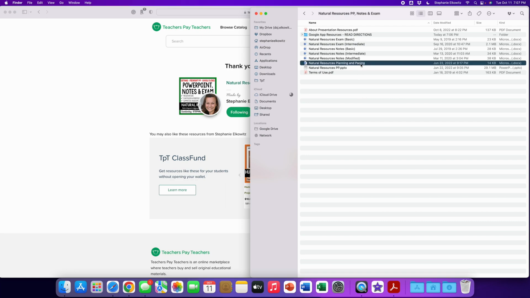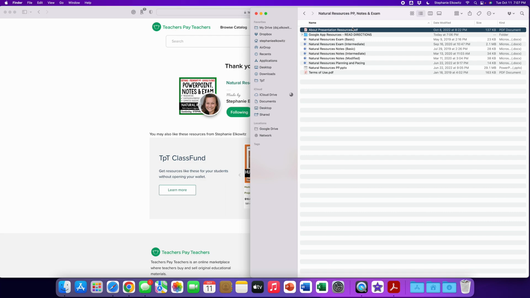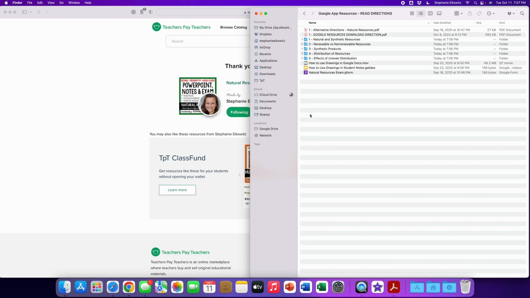There is a planning and pacing guide, as well as a resource that will introduce you to my presentations, notes, and exams, and how I would use them in the classroom. There is a folder within this folder that is named Google App Resources, and when we go to this, it will open and show us multiple folders with additional files.